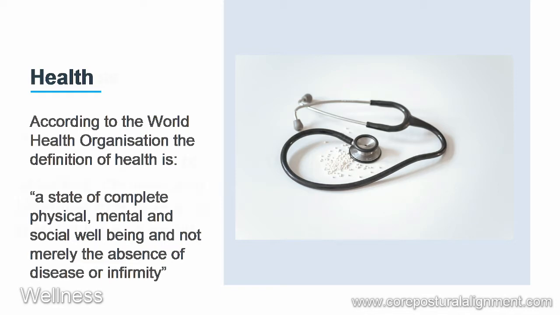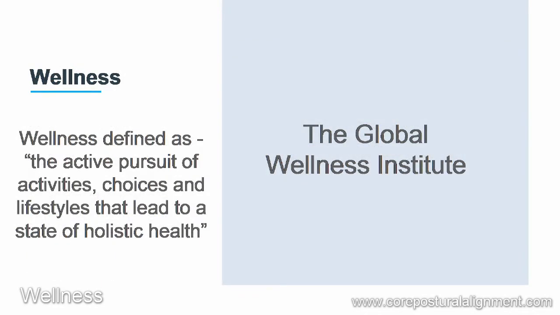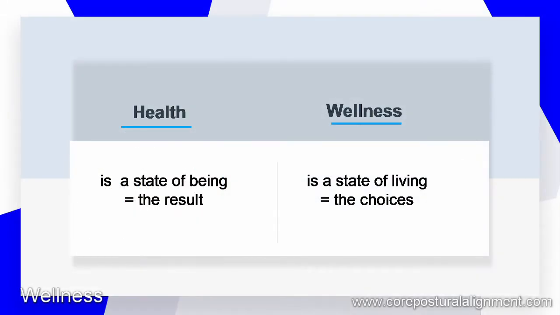This definition comes from the Wisconsin Institute of Global Wellness, and they define wellness as the active pursuit of activities, choices and lifestyles that lead to a state of holistic health. So what I get from this is that health is a state of being and is the result, and wellness is a state of living and a result of choices that we make.